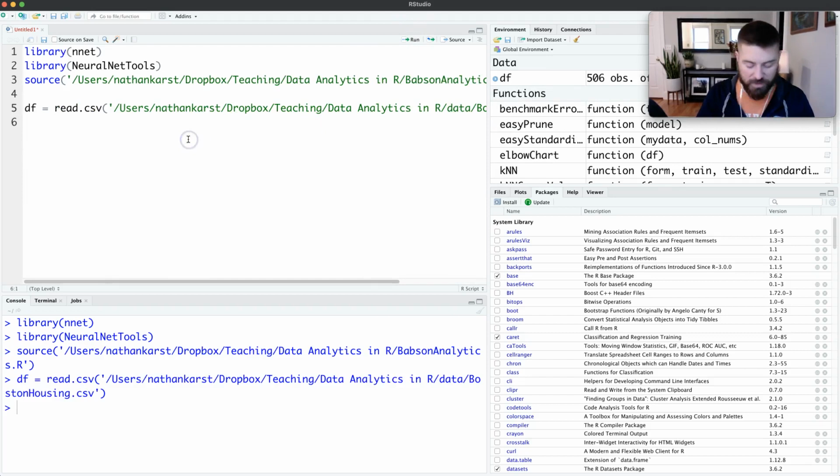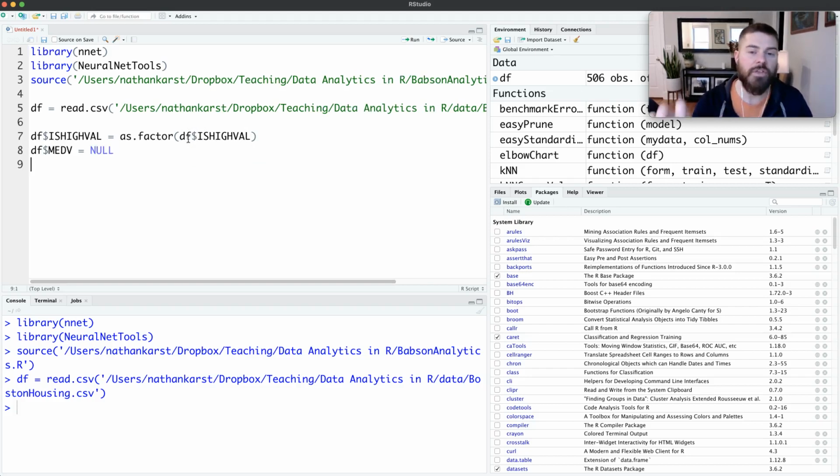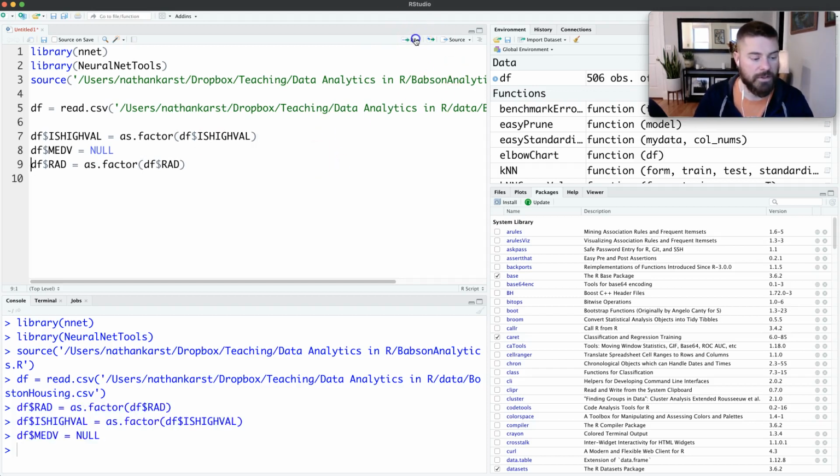We're going to make a couple small amendments here. We need to convert df$is_high_val to a factor. We need to get rid of median value. And there's not a good reason for this other than it'll make the plot really, really messy. But rad is a categorical variable. No, let's just do it. Can't shy away from these things, can we? We'll see, and then you can make a decision going forward whether it's worth it or not. It'll kind of be a mess, but a good mess. So we'll run all three of these things.